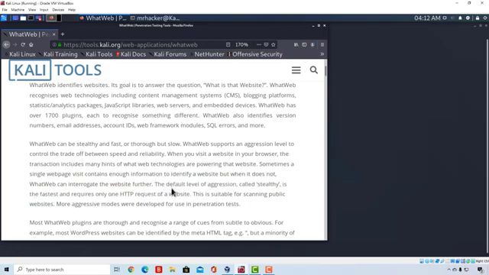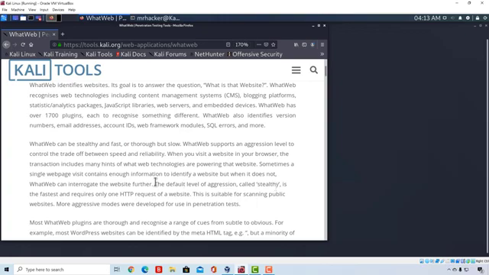And the default level is the level of aggression that is called stealthy, which we can use on any website that we want. The other levels of scanning are more aggressive and should only be performed during penetration tests. So we should not use the more aggressive scans on websites that we do not have permission to scan. We can, however, use the stealthy scan on any website that we want on the internet.